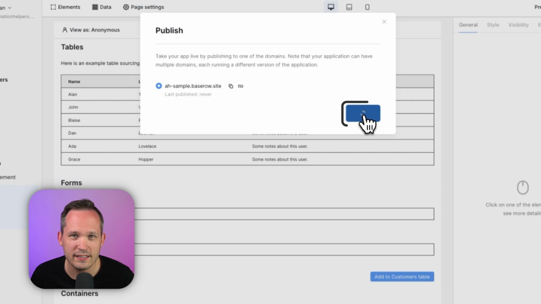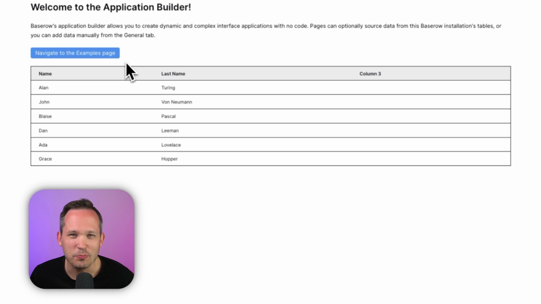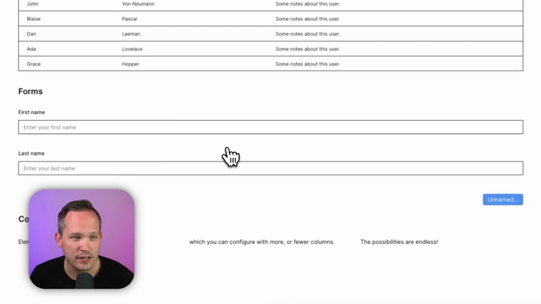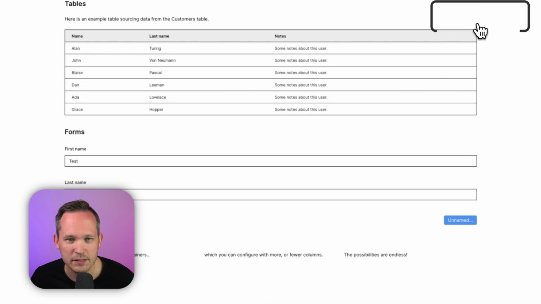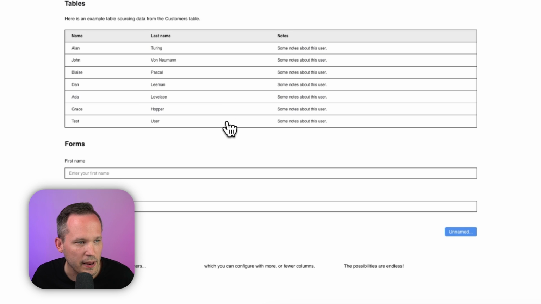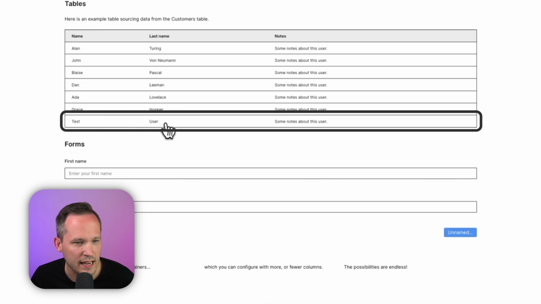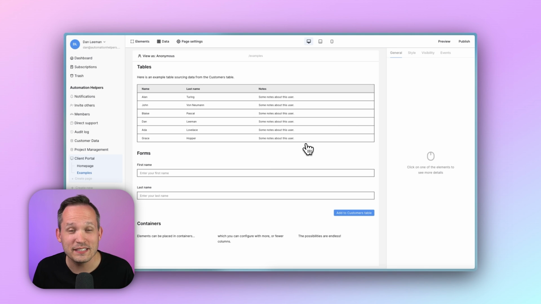Once you publish your site, you can click on your application link and you'll be able to start using your application. Let's try adding some data with our form here. And you can see we have this success message. And if we refresh our page, we can see we now have this test user appended at the bottom. Now, this certainly isn't the most aesthetic application. These features just came out in the past week or so, but I'm excited to see the potential of where this is going.